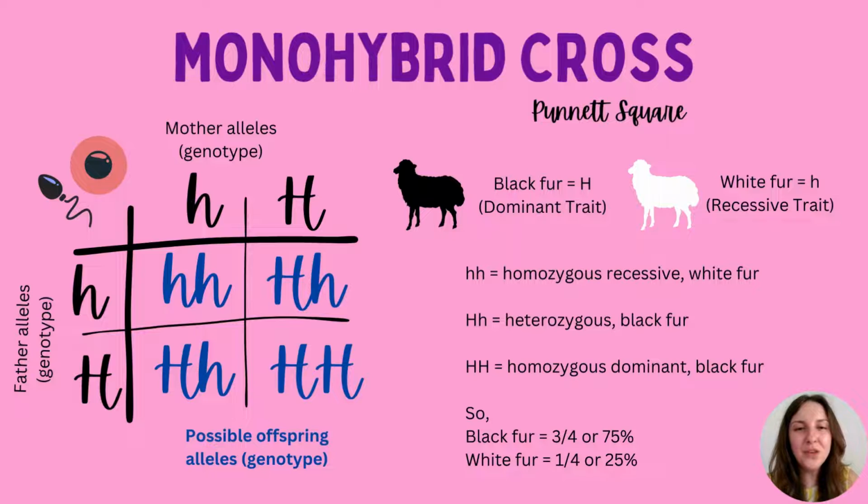So anyway, you can see here that in blue, all of those four individuals, these are the possible likelihoods of the offspring having black fur or white fur as the sheep. If we do the cross, if you were to match these bits and pieces up, you can see that we actually have black furred individuals as a 3 out of 4 chance, or 75%, and white fur as 25%. This is often the case. Recessive alleles are less commonly expressed in the phenotype, and that's the sort of thing we'd see.